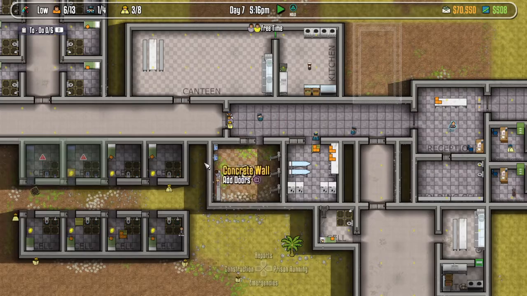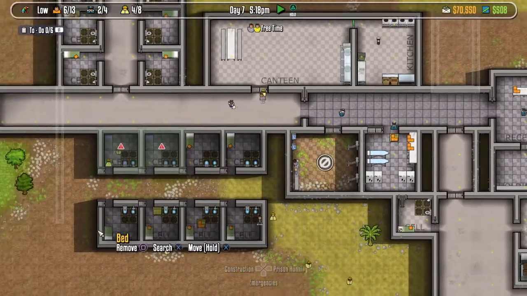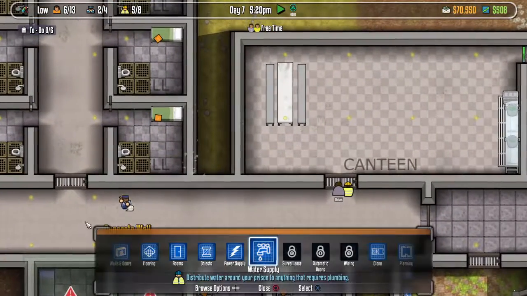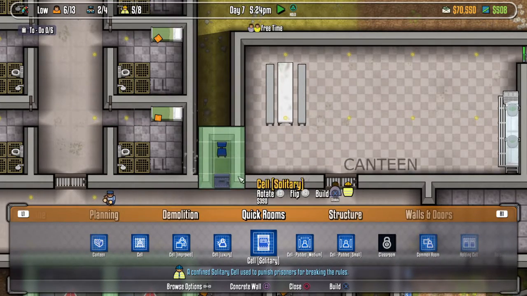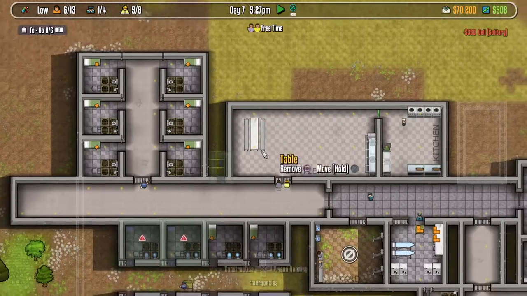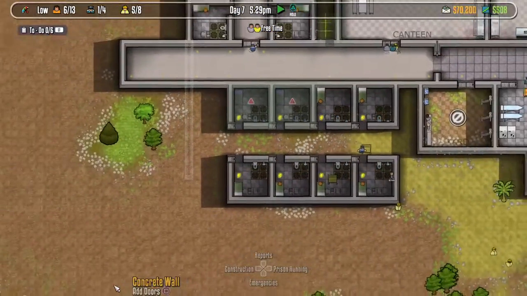We're going to end up moving this yard anyway. There's going to be a visitation centre. So I reckon we just need to put a temporary solitary cell in somewhere. So let's just do quick room. Can we put one here? Let's just put one there. As a temporary measure. Right. We need to get this cell block sorted now.